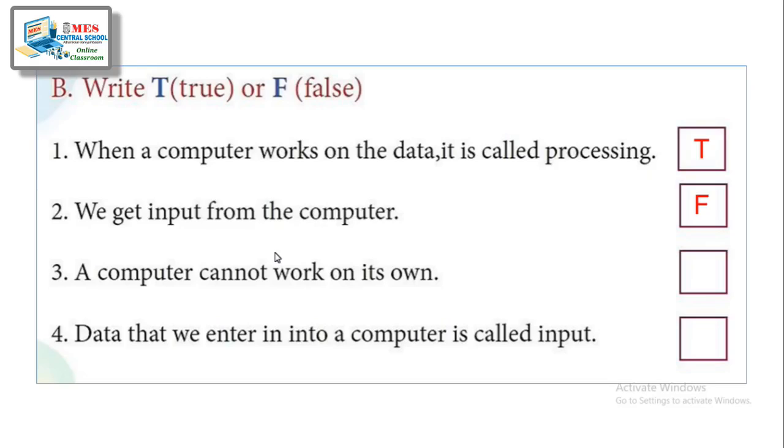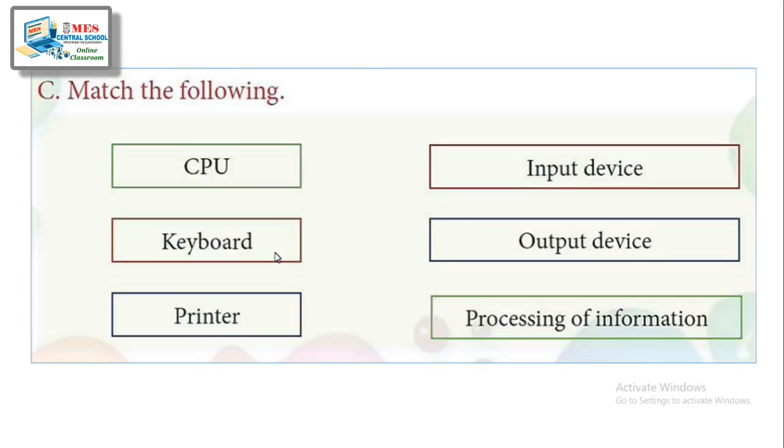A computer cannot work on its own. True or false? Yes, true. A computer cannot work on its own. We have to give some data to the computer, and only then can the computer work. Data that we enter into a computer is called input. That is the right answer. That is true. This also you want to write in your notebook.